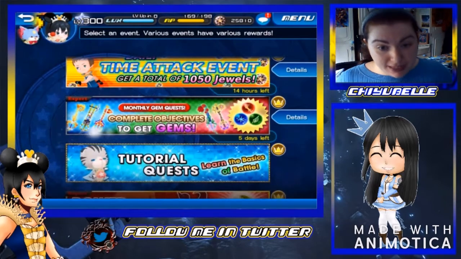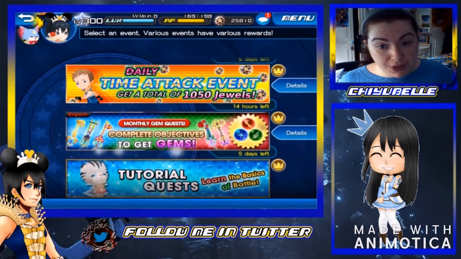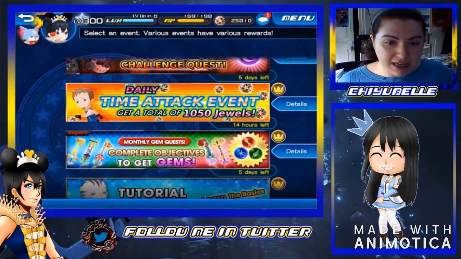So, this is a regular thing. Before, this was a weekly thing where you could get a weekly gem, and each week it will be different, but now they've changed it to monthly. So this will be here for the whole month, and you can get a power, a speed, and a magic gem.